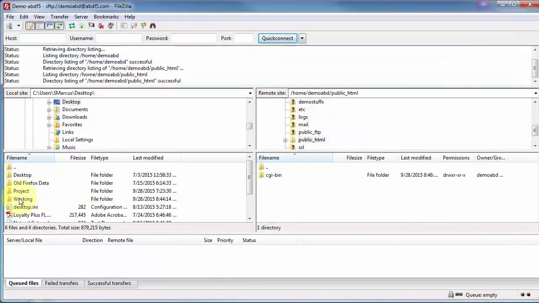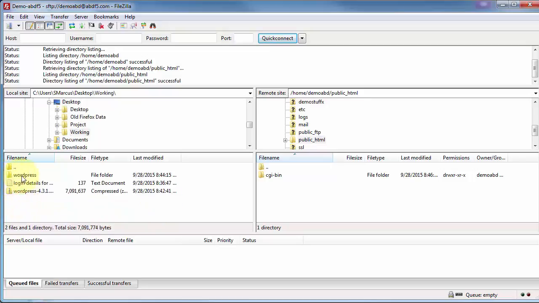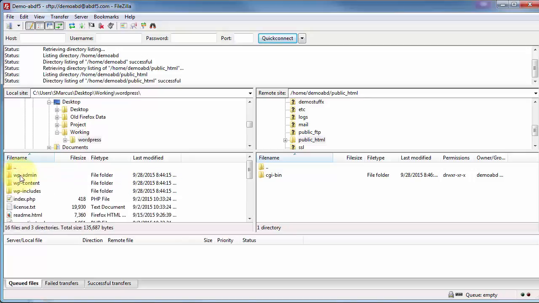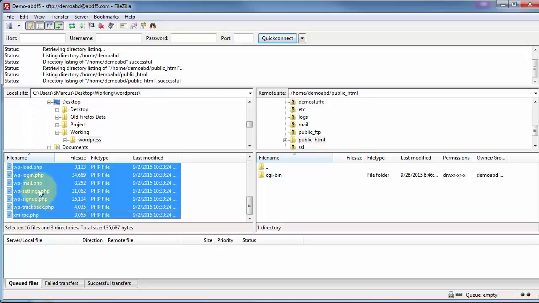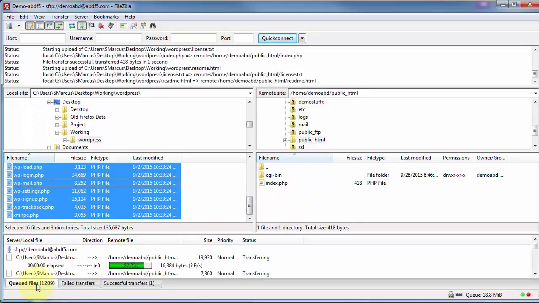Now then, over here on the left, I want to open up the folder that I've downloaded that WordPress folder to and have unzipped it. I want to open that unzipped folder because all I want to upload is the contents of that unzipped folder. So I select the top folder, hold the Shift key down on my keyboard, select the bottom file, and then left click, hold, and drag all these over here to the right, and that begins the upload process.